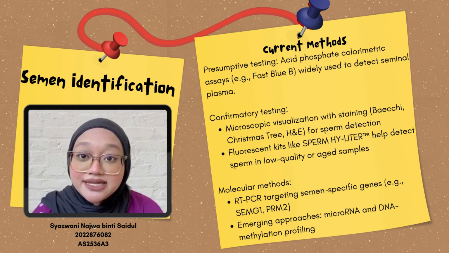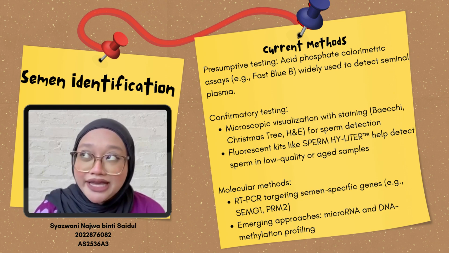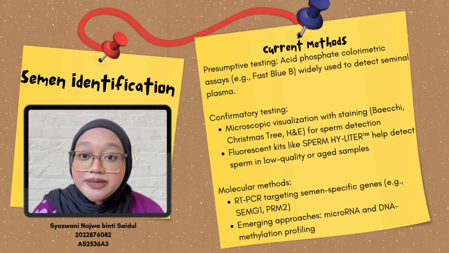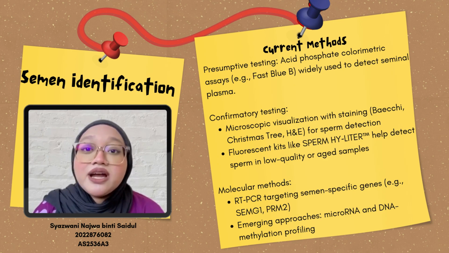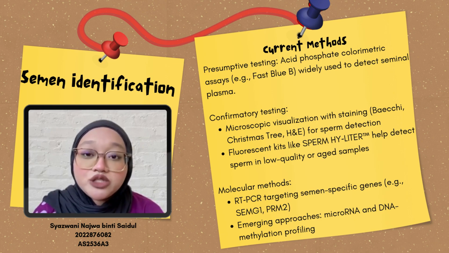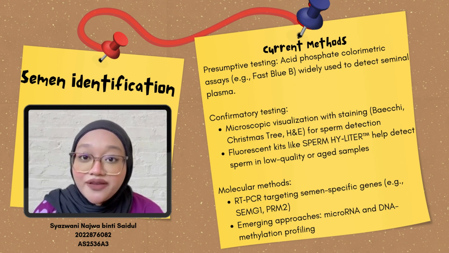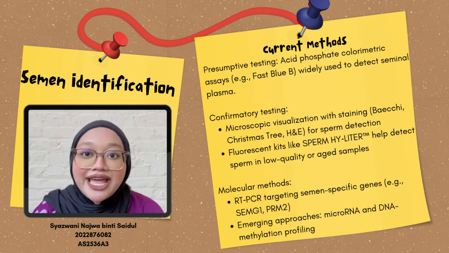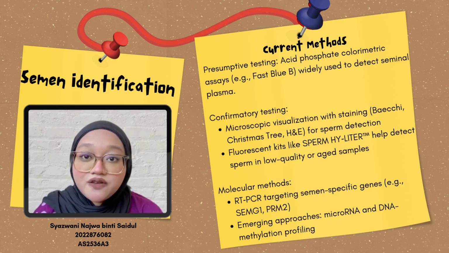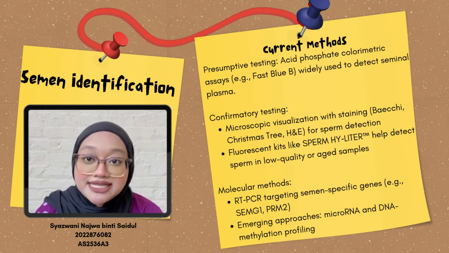Fresh semen has a distinct odor, while dry stains appear pale yellow or gray and may be stiff or shiny. When the location or quantity of semen is unclear, forensic investigators often use a variable wavelength light source like a polylight to help locate potential stains. The examination begins with a presumptive test for acid phosphatase, an enzyme found in high concentration in seminal fluid. This is typically done using a colorimetric reaction, such as those involving alpha-naphthyl phosphate with fast blue B, which produce a visible color change if acid phosphatase is present.